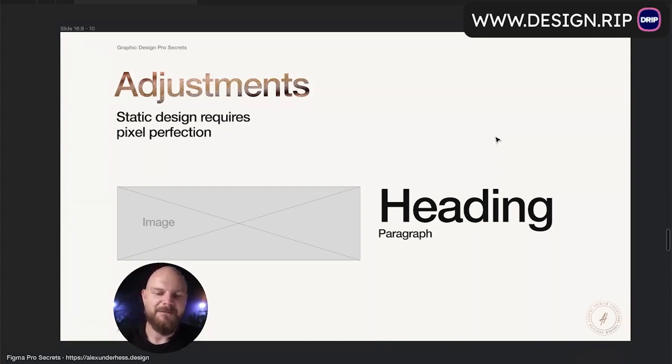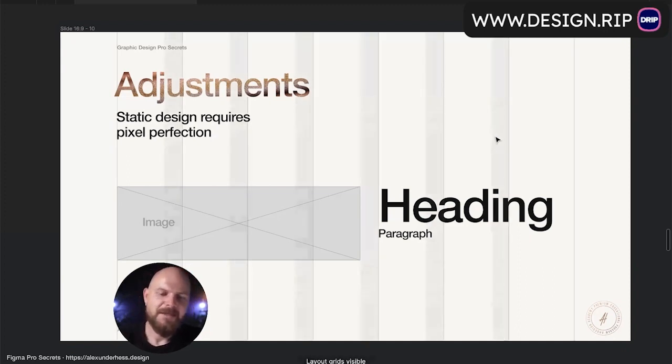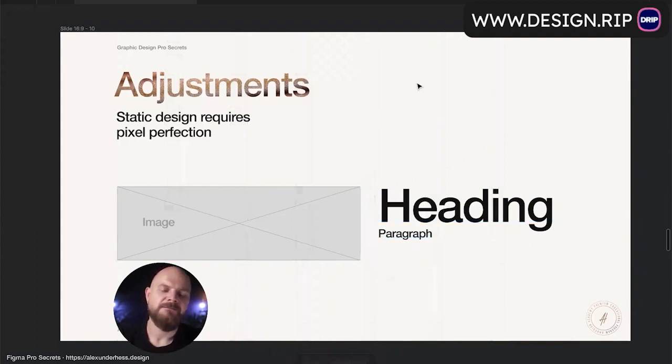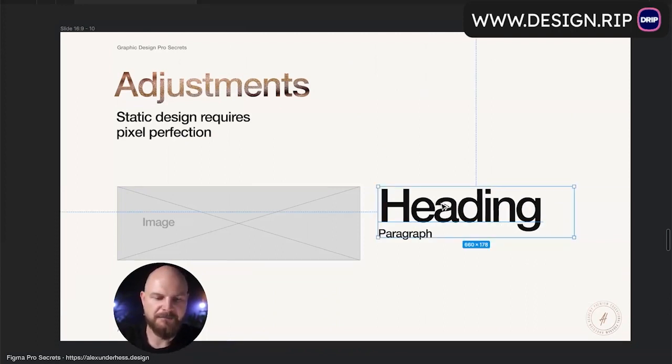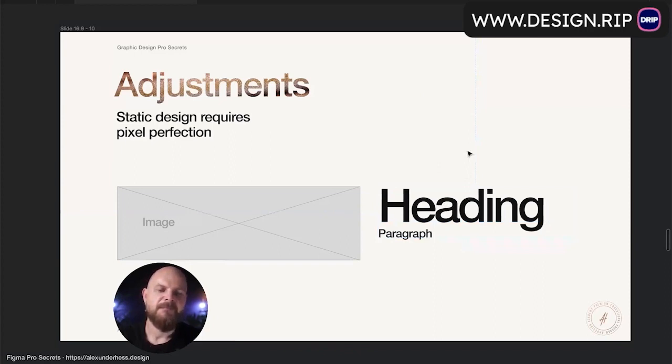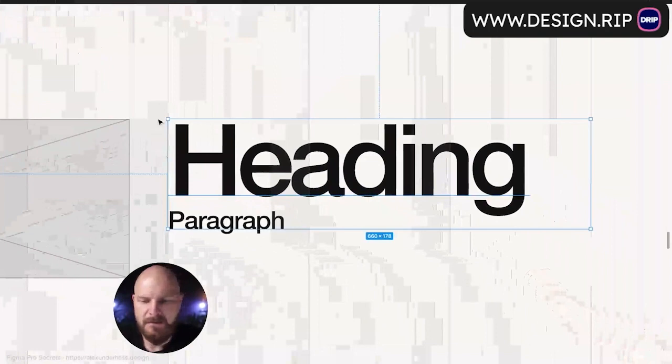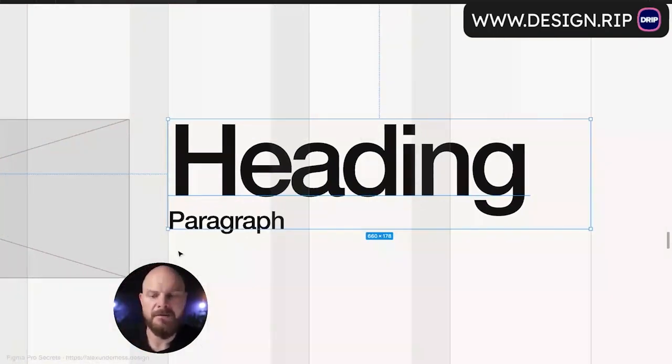And what do I mean by that? Well, as you can see, this heading and this paragraph, they're not aligned. Why? Why are they not aligned? How is it possible? Even if I make this thing, they're still not aligned. I changed the letter spacing. They're still not aligned. Why? Let's check the boxes. Maybe we did something wrong. Let's select this one. No, the box is aligned.